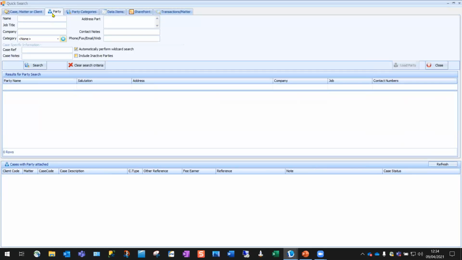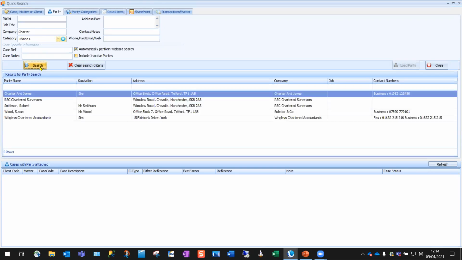Within the parties tab, if I give that a click, we get a similar screen to the one we saw a moment ago for the attach party wizard. What I can do within here, again, is search, perhaps I just have part of their name. So I've got the name of a firm here, and I just put in part of their name. I'll leave the category as blank, because I can narrow it down and say this is the one I wish to put them into.